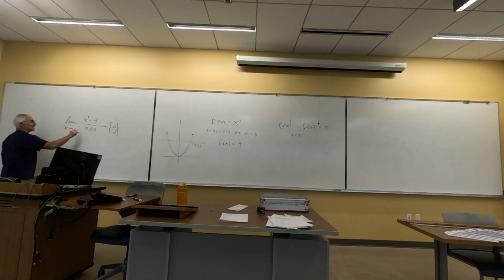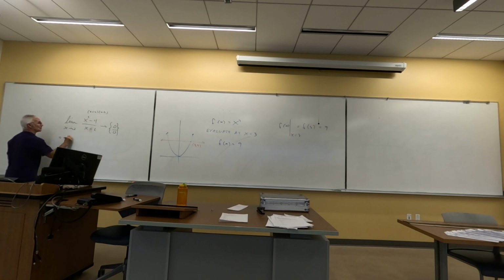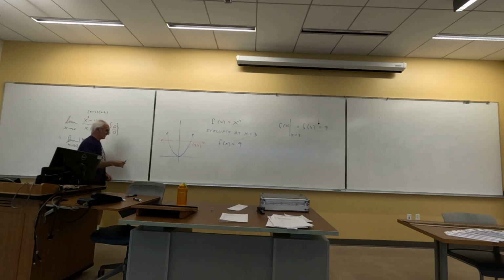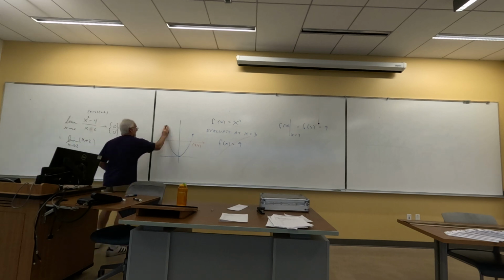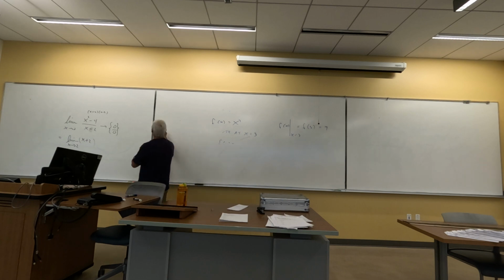So in this case, I would factor it. That's obviously x plus 2, x minus 2. So I want to say this is equal to the limit as x approaches 2 of x plus 2. Do we all agree with that statement? We've done this problem before. Now, here's what we're doing algebraically. You did this, even in remedial algebra, we did stuff like this.